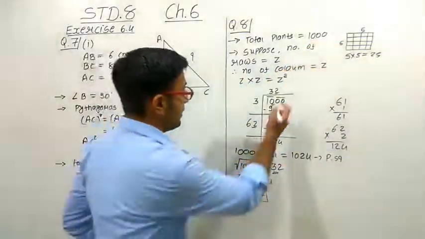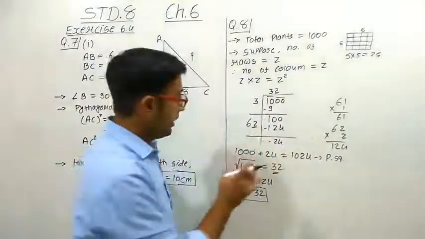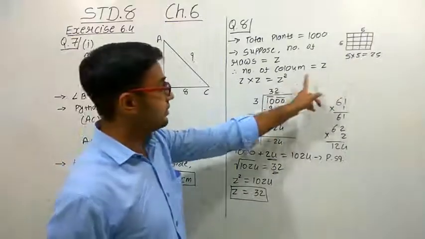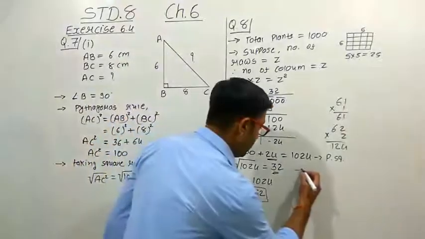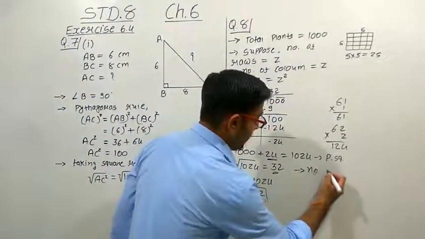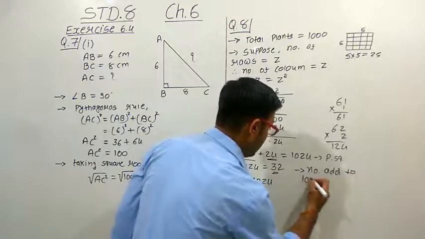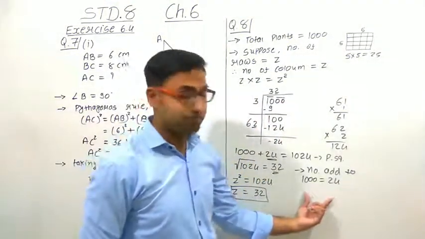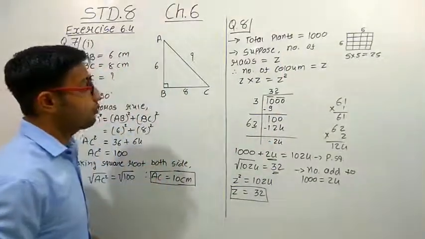Okay, and that is why we take a greater number, which is 100, and the number we get here, 24, we have to add to the given number so that it becomes a perfect square number. So the number to add to 1000 is equal to 24. And this is the least whole number that we have to add to this number. Okay, so this is how we can solve this type of questions, right?